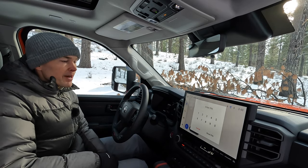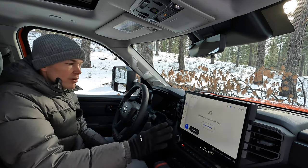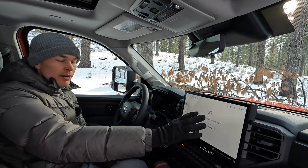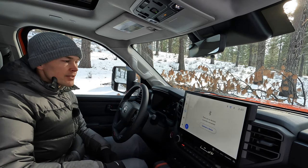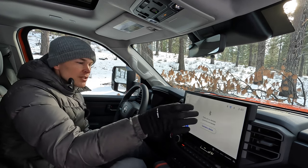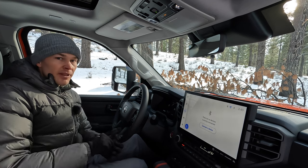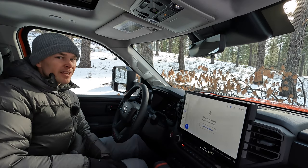It wants me to enter a PIN right now — on my Tundra I'd constantly get this message. There are a lot of connectivity issues as well, and even when there aren't error codes, the efficiency of this system is not very good. The error code keeps coming back up, but when it's gone, you're only seeing one type of information at a time — audio, or just Bluetooth. There's no part of the system where you get fuel efficiency, phone contacts, and navigation all in one screen, even though there's plenty of real estate for it. For whatever reason, Toyota decided not to do that. The one saving grace is that it is CarPlay and Android Auto capable, but the Toyota portion of the interface is pretty bad.